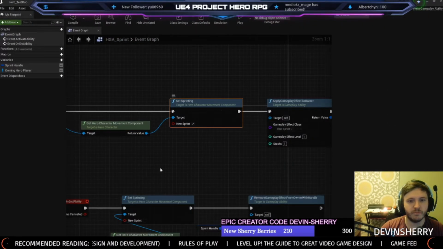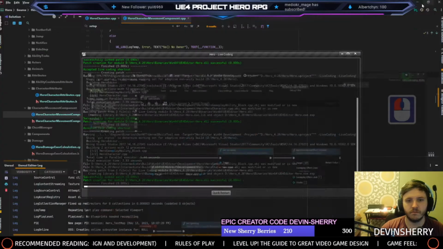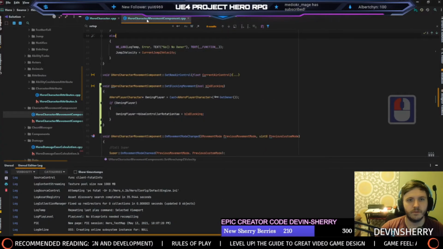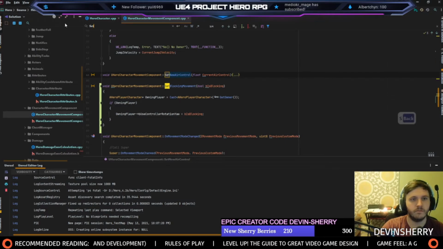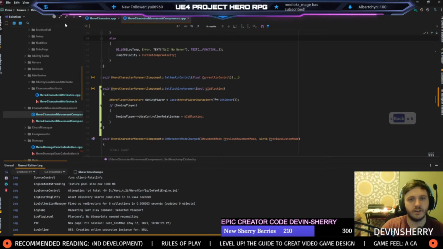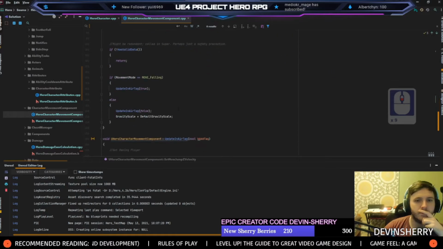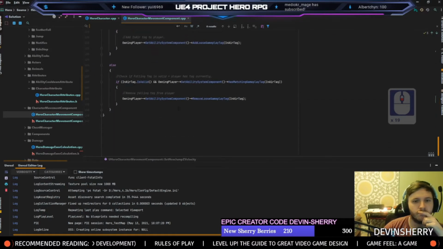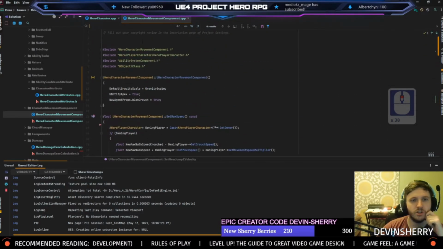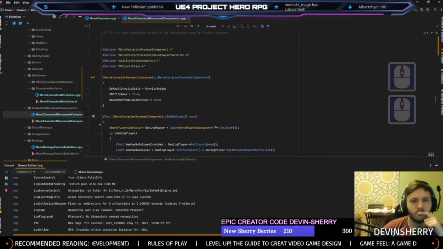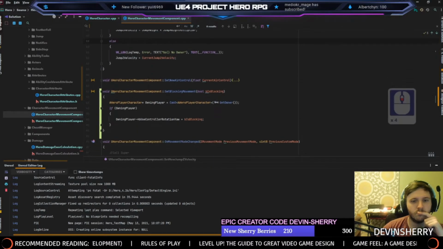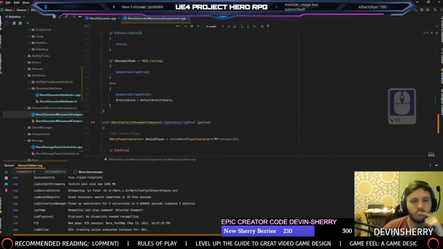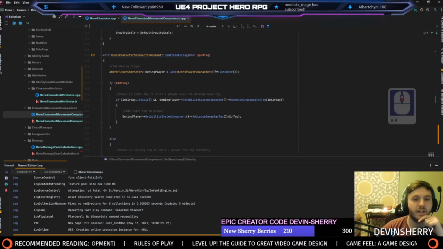Hero character movement component, set sprinting. Okay, this search sucks. Like, sprinting should be in here. But it's not, of course.